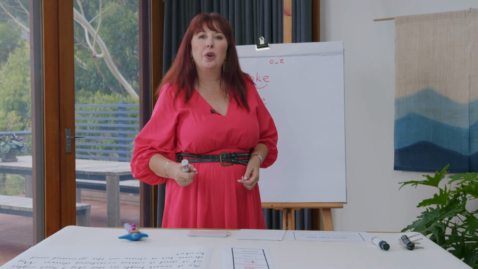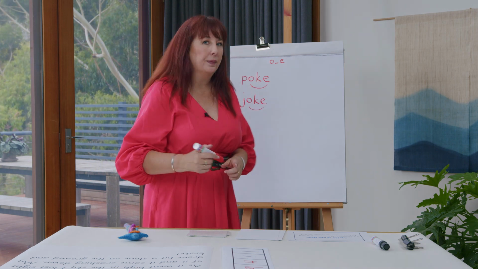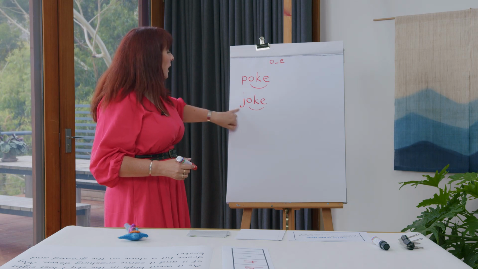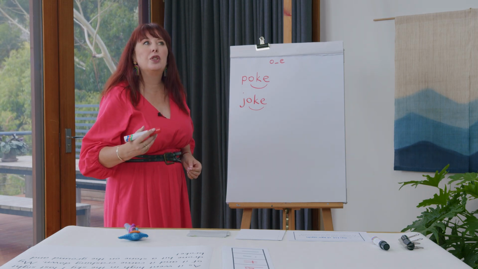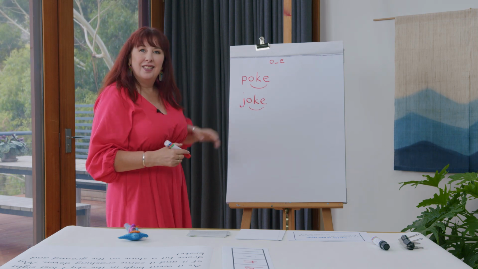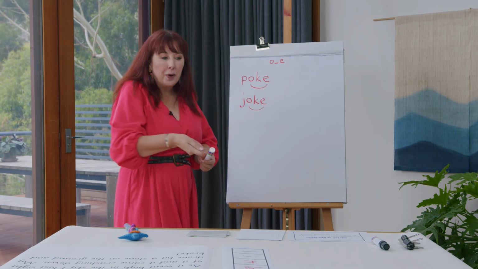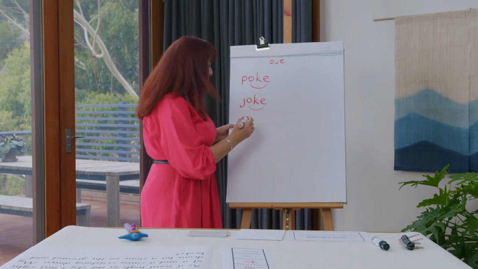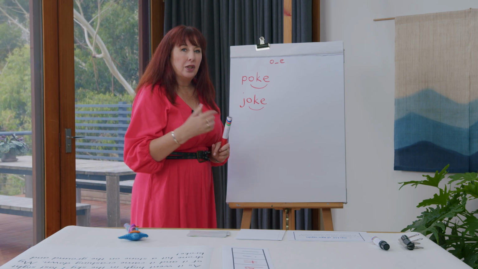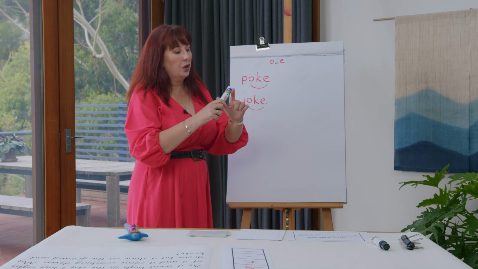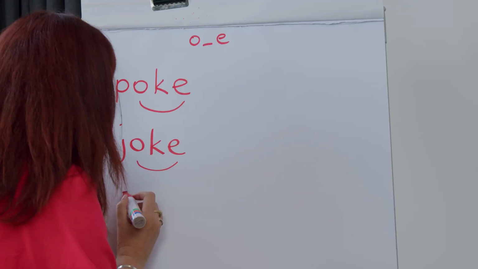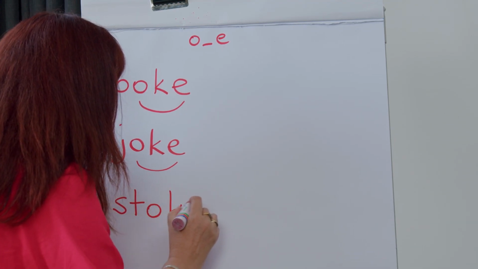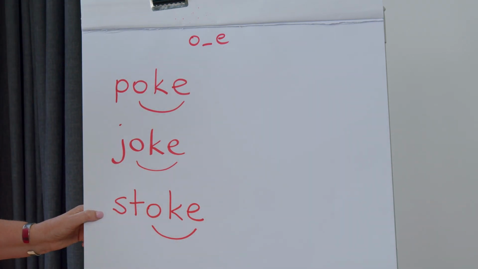Our next word, so say joke. Now say stoke. We're going to put a blend of two different letters at the beginning. We're going to blend two letters together, oak, to make the word stoke. So you might stoke the fire with a metal rod or something to make it burn better. Let's say the word together, stoke. Let's go. Stoke. Good job. How did you go?